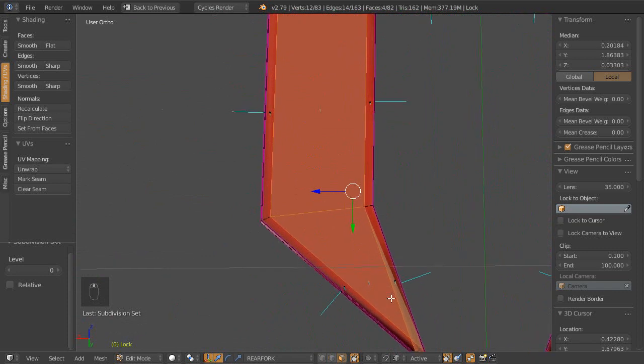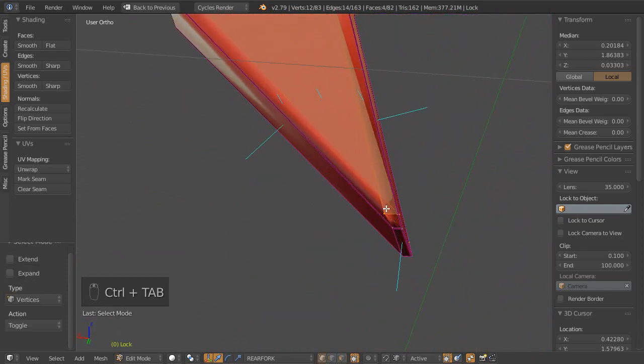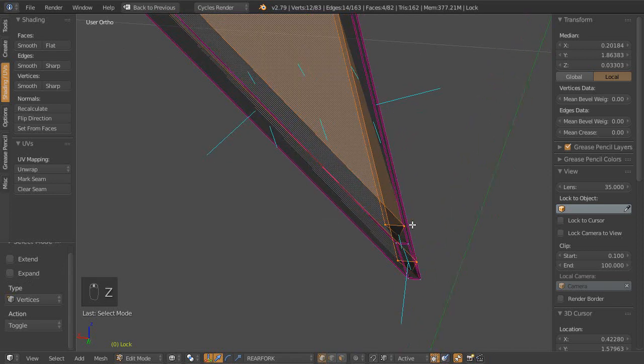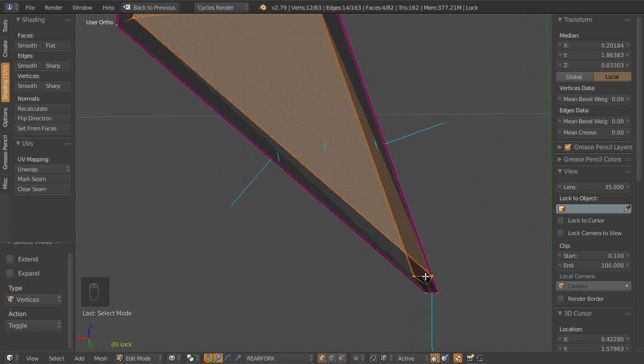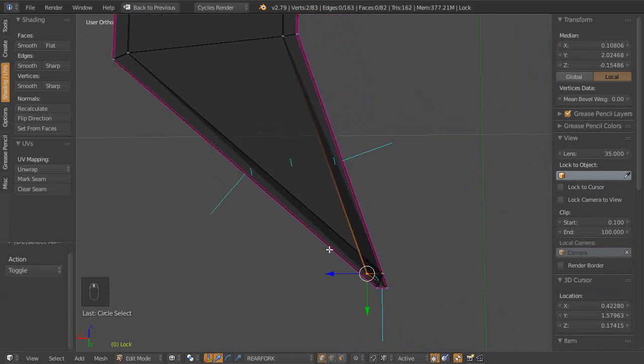So what I'm going to do is just deal with it in this case. In the vertices. Here's why I want that. You see how they're, I know this to be like a bow tie because it's like a little bow tie that's happening here. Anyways, they're crossing each other. So I'm just going to select, make the circle smaller there, and select that.